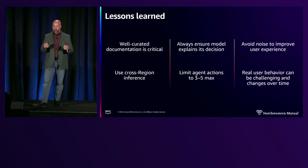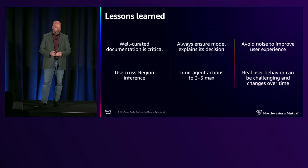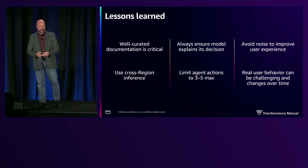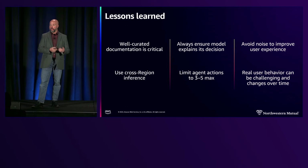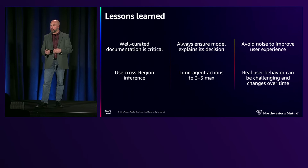And then observability is key, right? You have to have observability for your system to make sure if there are any technical issues, or also any interactions between the LLM and the users. You have to have a good feedback mechanism to make sure the information is still accurate. We also had a case that our user behavior changed. Initially, we did not have an agent to analyze pipeline failures, but we saw a change in user behavior, and we had to do this.